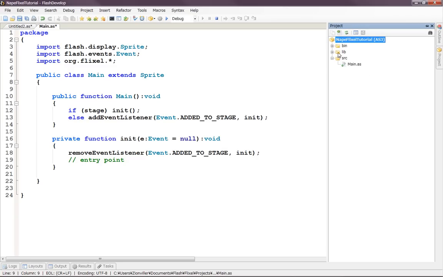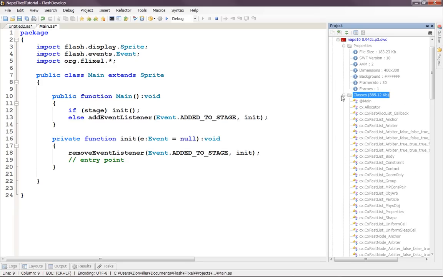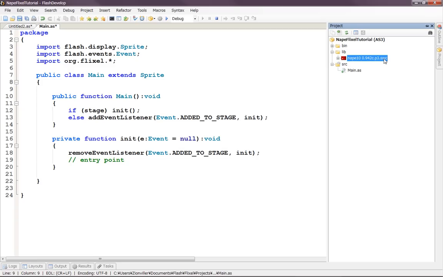And if you look at your project again, under that lib folder, we have Nape. And it should be highlighted blue, which means that it's using it, essentially. And you can see all the stuff that's inside. So that's what this SWC is. It's a library asset, and I believe maybe it's compiled already. So maybe that makes compiling faster, but you know, I really don't know. So if someone out there knows, let me know. Again, I'm still kind of new to all this.